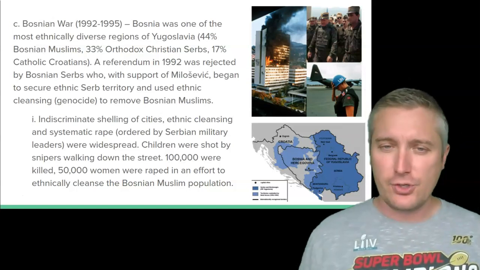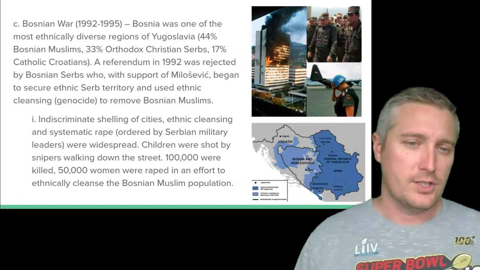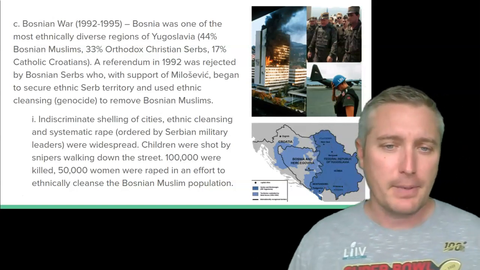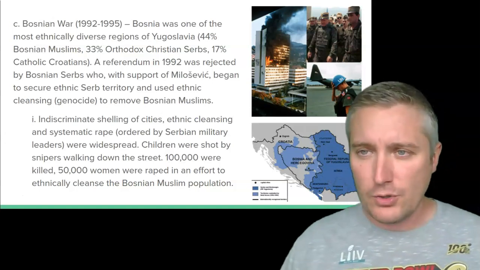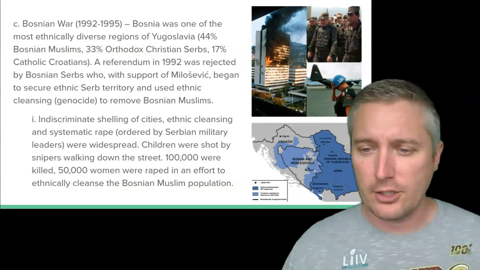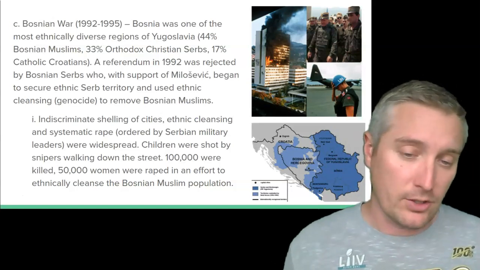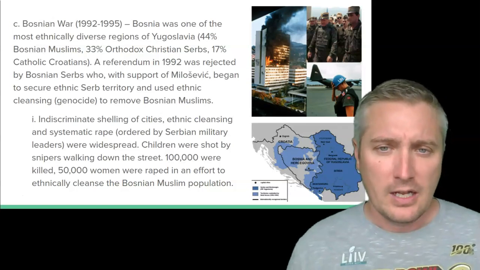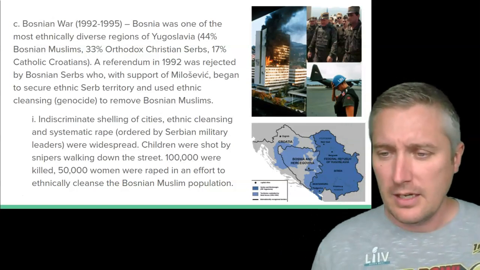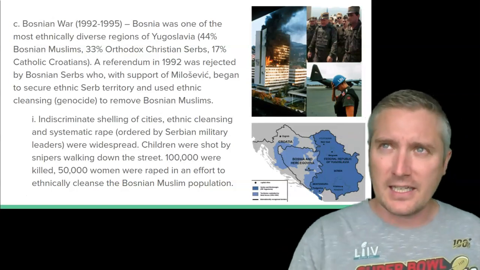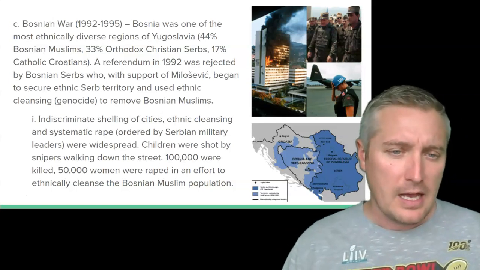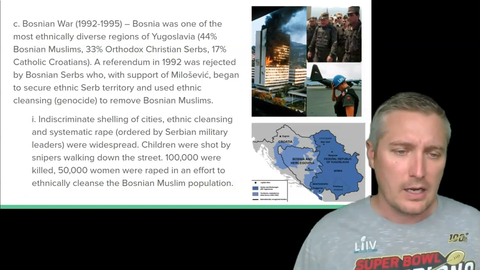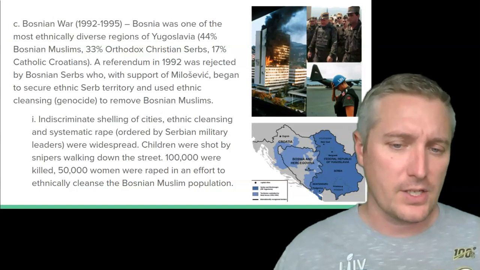In 1992, they tried to hold a vote to basically decide whether they should join Serbia or whether they should become independent. And basically Milosevic used it as an opportunity to try and go into Bosnia and to try and kill all of the Muslims that were present in Bosnia. So you have this Orthodox Christian politics leading an attack on the Bosnian Muslims, and some of the heaviest fighting we've seen since World War II. 100,000 people killed in this phase of the war.